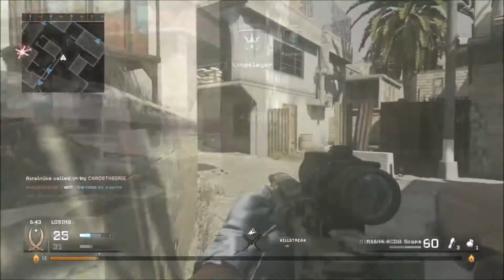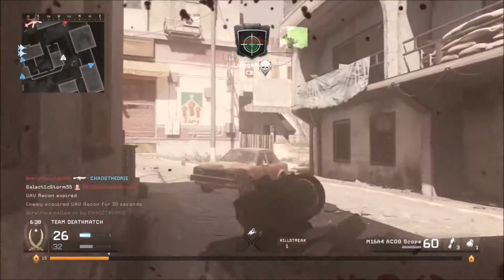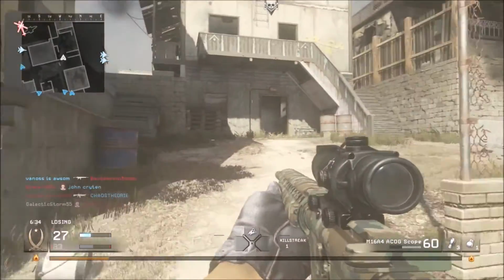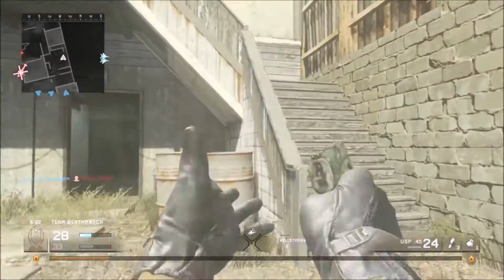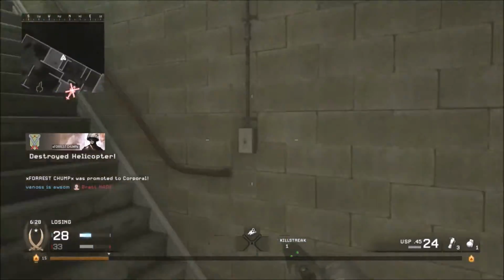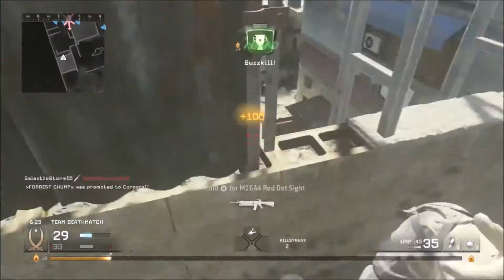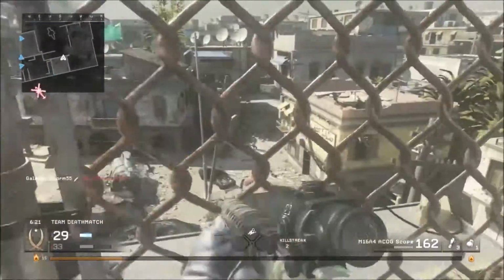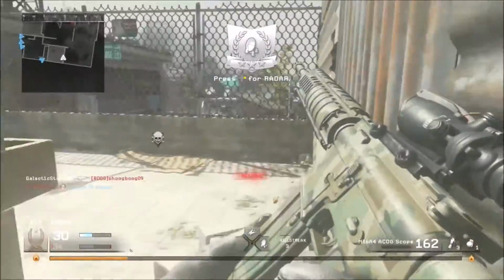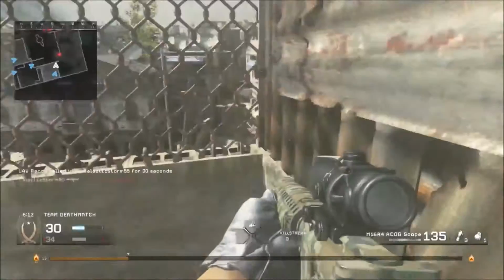But if you want longer ranged options when it comes to attachments, the ACOG sight would be a good choice as well. The ACOG scope, however, does have longer sway, a longer aim time, and increased recoil. Finally, if you can't stand either of those and like the iron sights, then the silencer is a good choice as well. Just be a little bit more cautious with this class, and you will have to use more bursts due to the damage drop off.